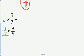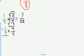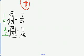So again, I have my 7 sevenths. I'm going to multiply it and get 7 28ths. Of course, I know that the 7 sevenths and the 4 fourths are both equal to 1, so we're keeping the value of the fraction the same. We're just getting an equivalent fraction. I get 4 28ths. So I have 7 28ths minus 4 28ths, and I get 3 28ths, which again is lowest terms. I don't need to simplify.